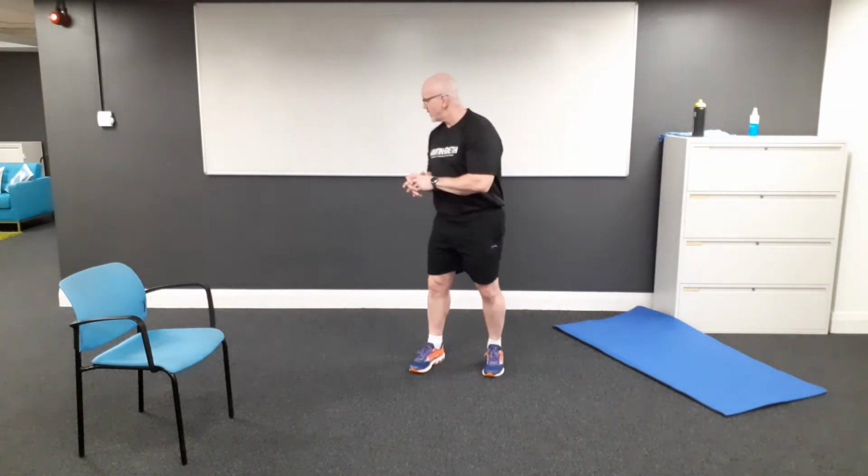Okay, and what you might find with an exercise like that is that one leg is wobblier than the other. So again, that tells you that might be the leg to do a bit more work on generally. Okay. So we did it in the warm-up actually, ski sit. So we're just going to do a 30-second ski sit.